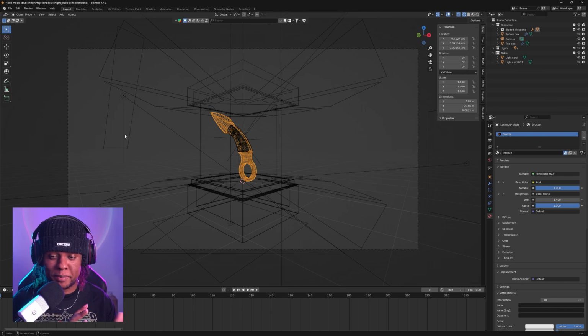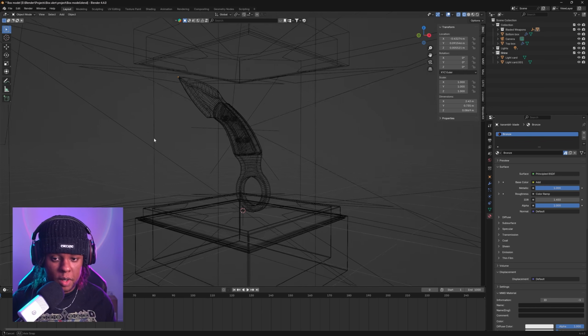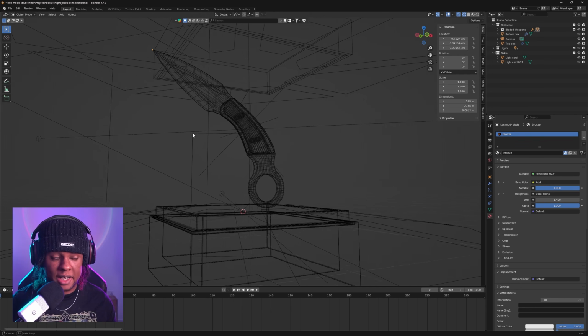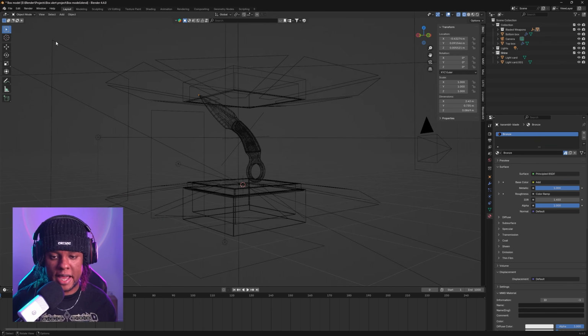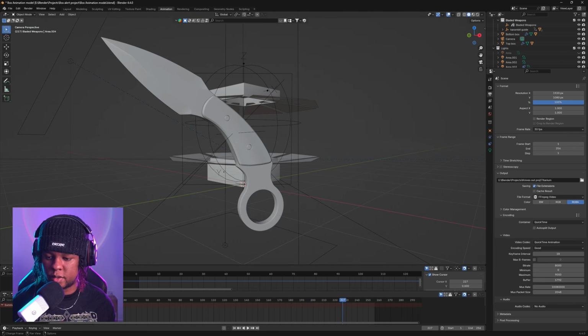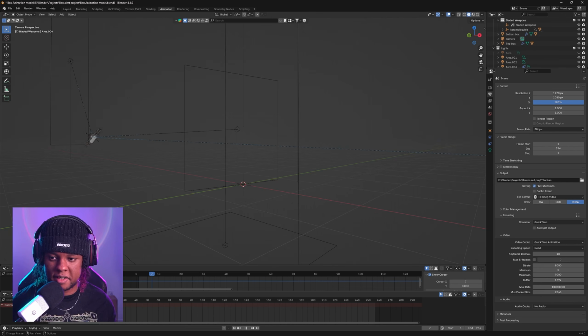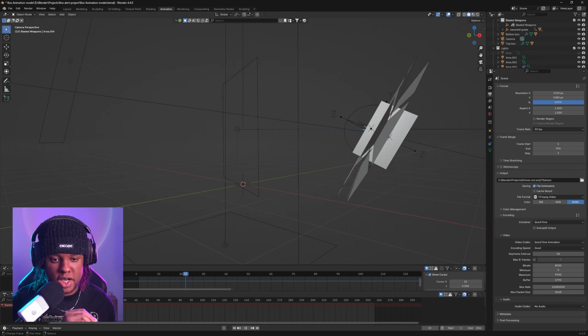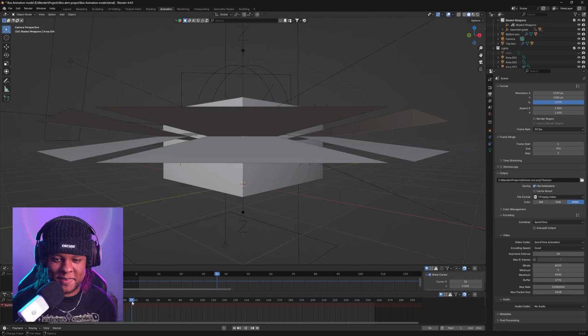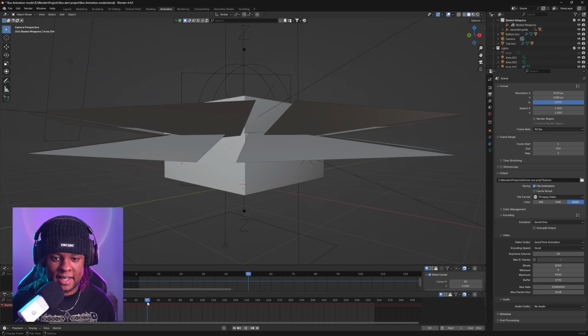And I always separate my projects, with one with the models and then the other one with animation, just to make sure if I mess up during animation, I still have a backup. All right, so here we have the animation and I use null objects to drive the whole thing. I had different empty objects control every single part: basically the lid, the bottom of the box, and then one to control everything, and then one for the knife.